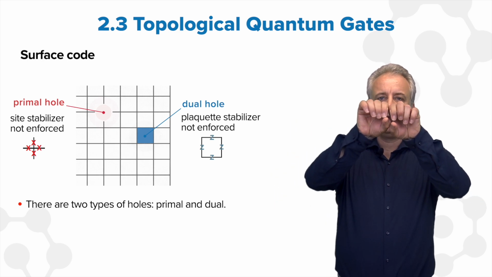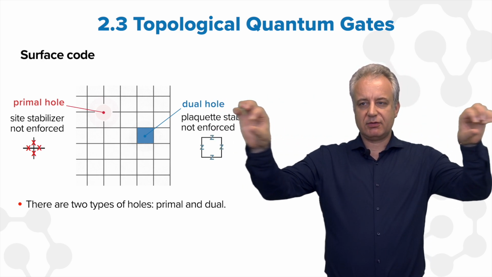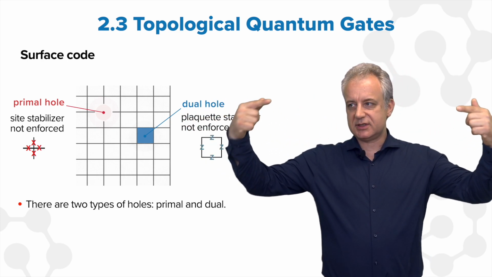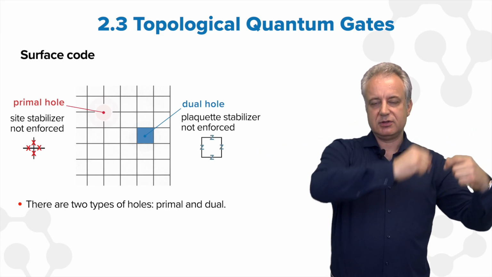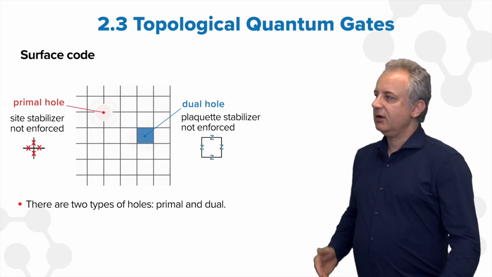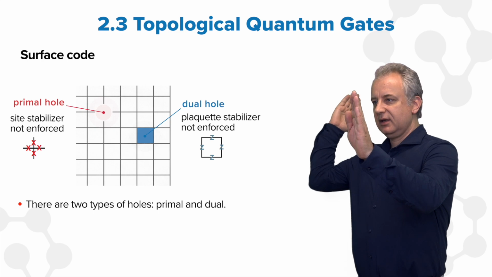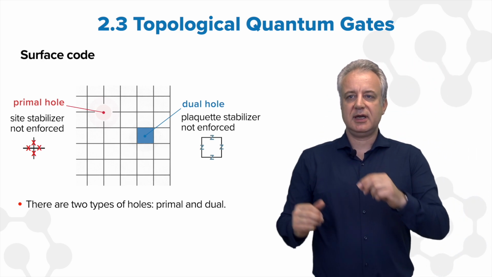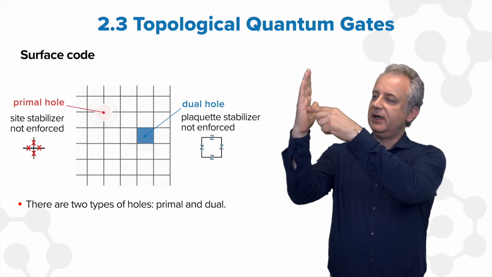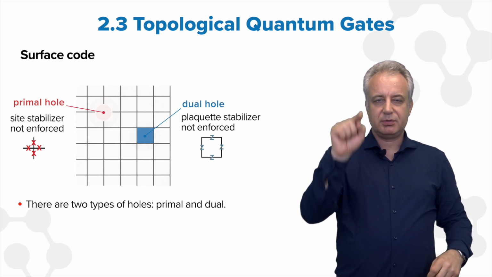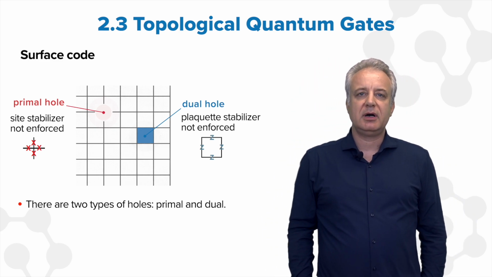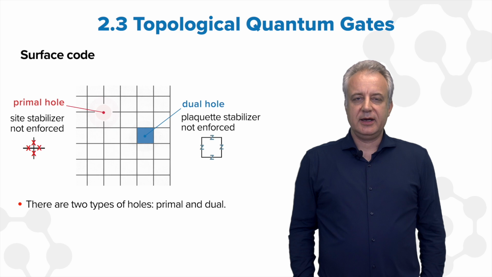So remember, we had these defects in the three-dimensional cluster states, which were just cluster material, so to speak, missing. And now, if you make a time-like slice through your cluster state, then a defect becomes a hole. And these are precisely the holes that we are talking about here in this picture.